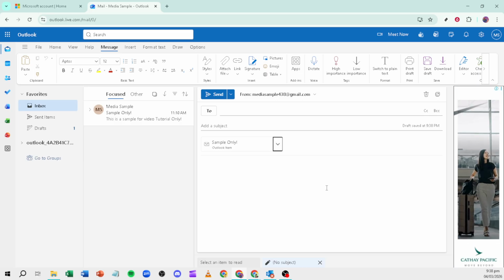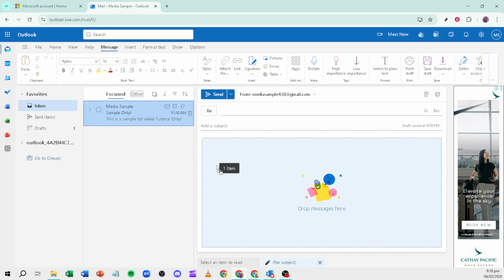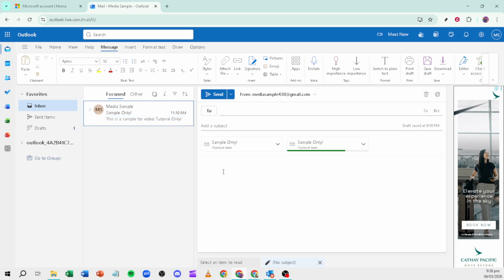This preserves everything about the original messages, so recipients can open them and view full details. If drag and drop doesn't seem to work, make sure you're using a supported up-to-date browser and that you're dragging from the message list, not the reading pane.